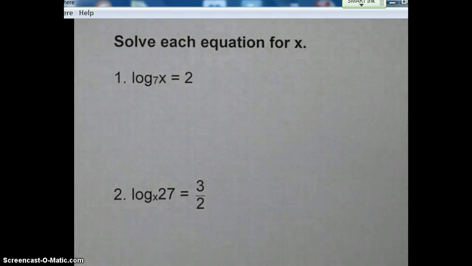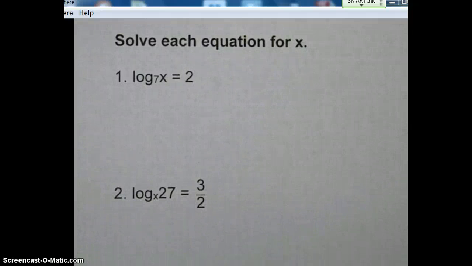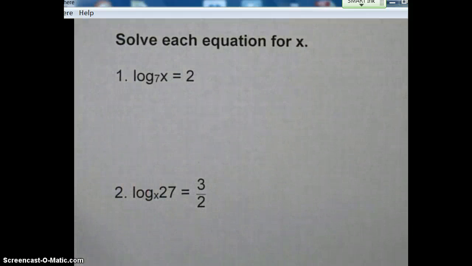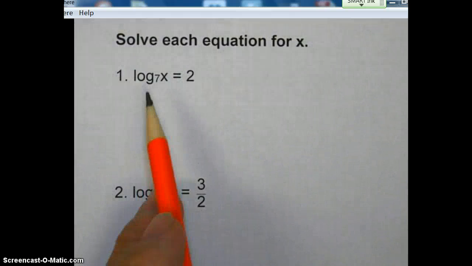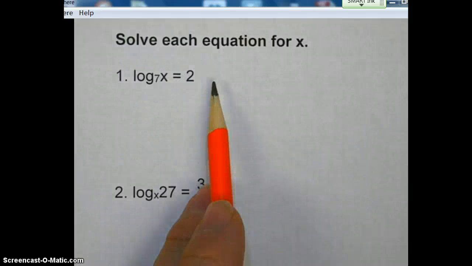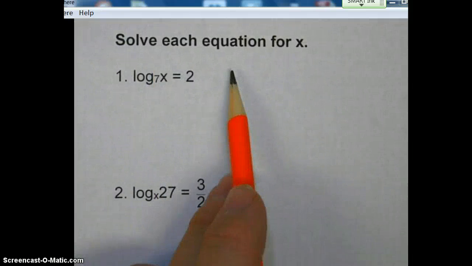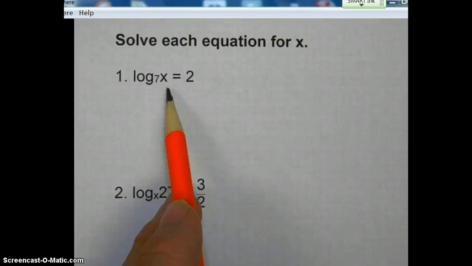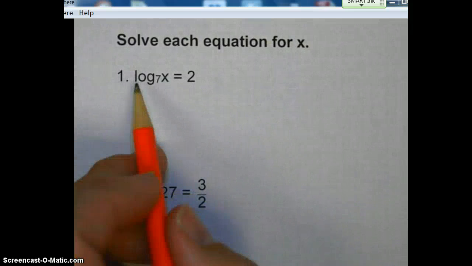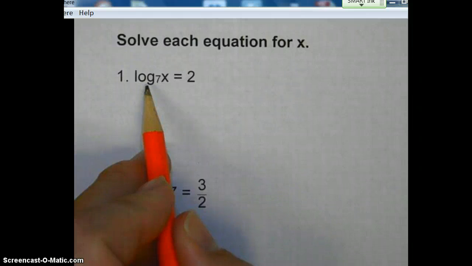Good morning. We're going to look at some different types of logarithmic equations to solve. The previous log equations, remember, we used the properties to combine two logs into one, and then we canceled the logs on both sides. Well, in this case, notice there's a log on one side but not on the other side. So in order to solve this, we need to change forms. We're going to change from logarithmic to exponential.